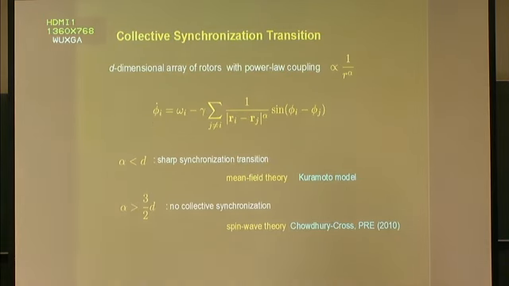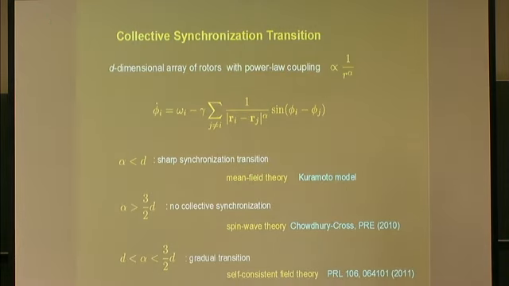I think it's not due to this. So I have no time to go into the details of this theory. If you are interested, please look at my paper. So our simulation corresponds to just the border between these two cases because alpha equals 3 and d equals 2.